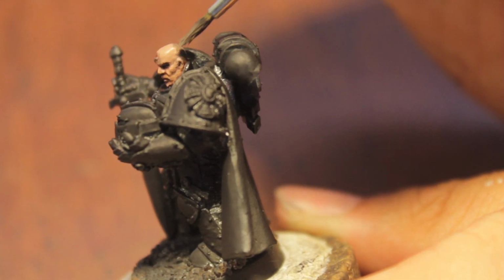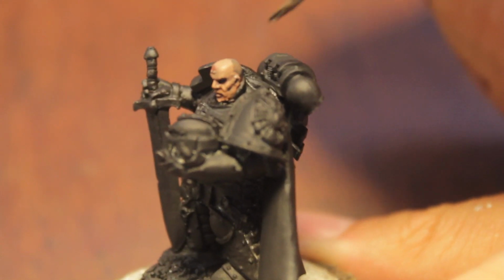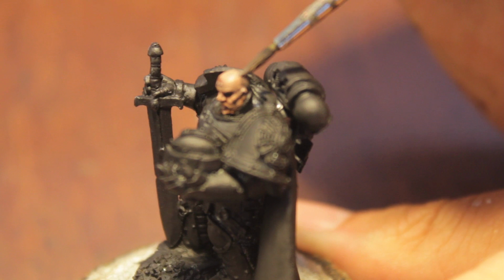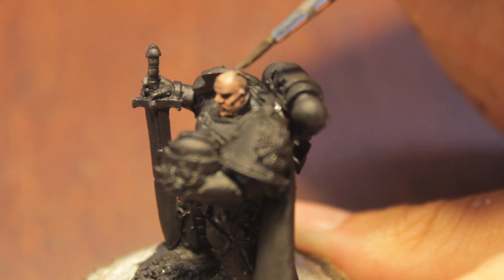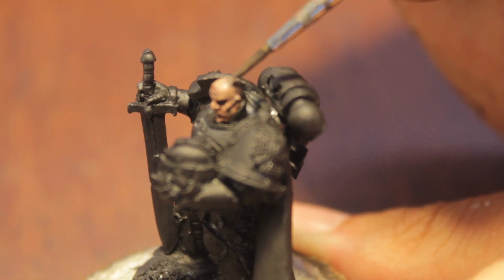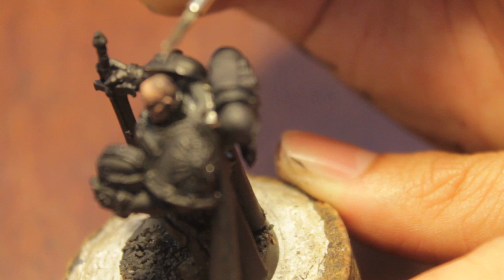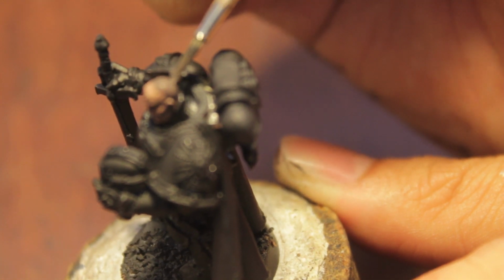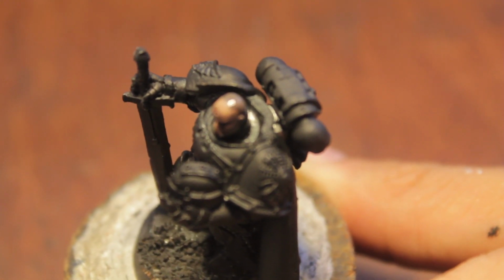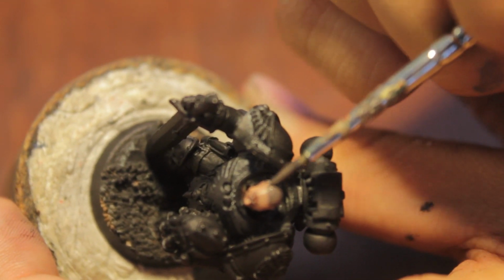Now, if you know guys who have stubble or who shave their heads, then when their hair starts growing back, it kind of grows in a certain looking pattern. So we're trying to recreate the pattern as accurately as possible.